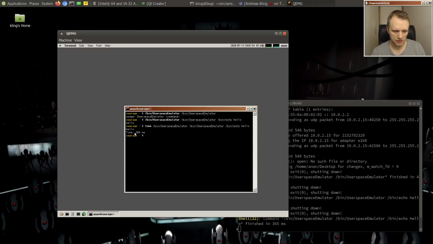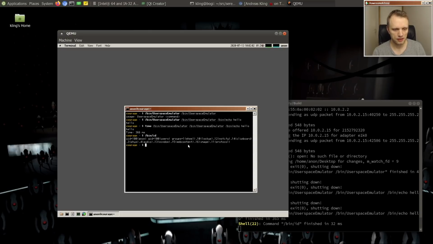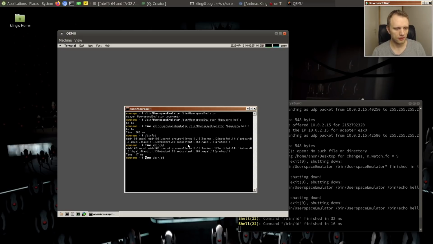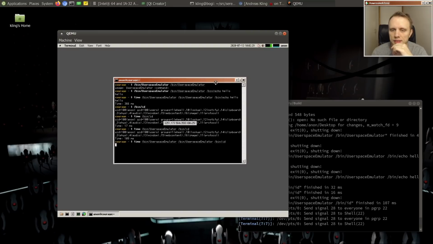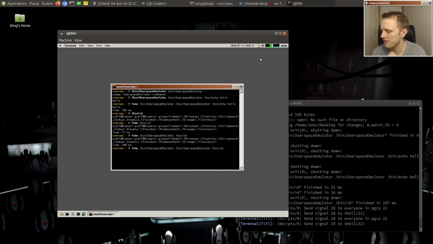But we can see that even something as simple as just bin echo has a fair amount of slowdown, and when we ran bin ID, let's time it, we had a fair amount of slowdown as well. So slowdown is not so bad with one instance, but if you layer a second instance, so we emulate the emulator emulating bin ID, then we start to slow down quite a bit, and we can see the CPU usage up here take off into the 100%.